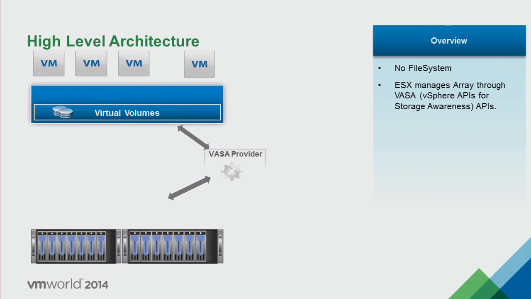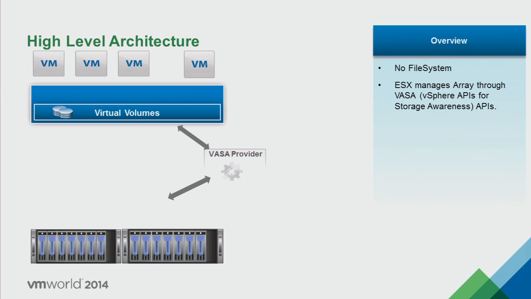So there's no more file systems. There's no more LUNs in the storage side that vSphere then builds a file system on top of, which completely masks all knowledge of which virtual machines live where on the data store. And instead, the objects that virtual machines need are created directly through this augmented VASA protocol to the VASA provider that's provided by the storage vendor.